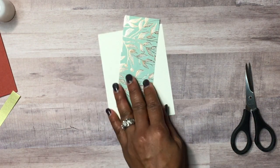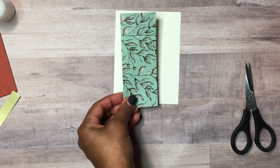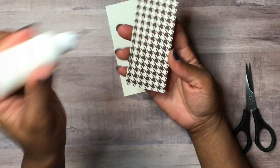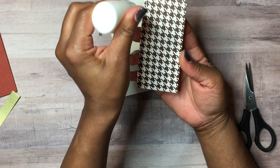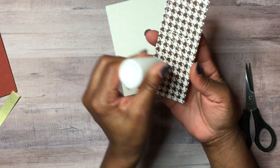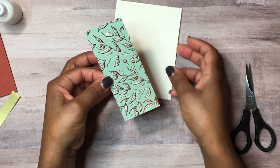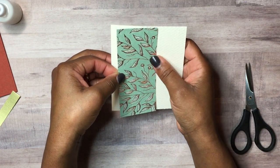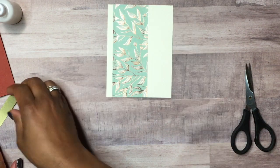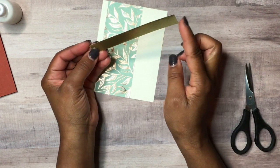So I have a piece of designer series paper, and this piece is from our Gilded Autumn Specialty Designer Series paper. So what we're going to do is go ahead and glue the designer series paper to the Very Vanilla cardstock that I embossed with the Tasteful Textile embossing folder. So we'll put these two pieces together. Then on this strip right here, I cut this out from our gold foil paper.